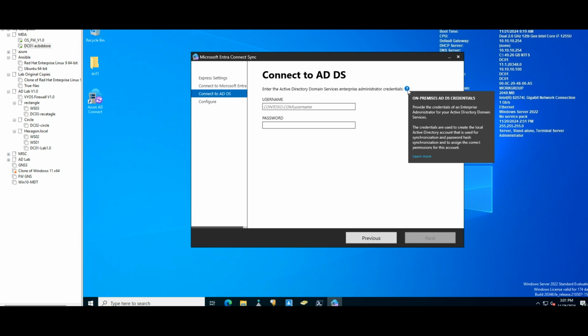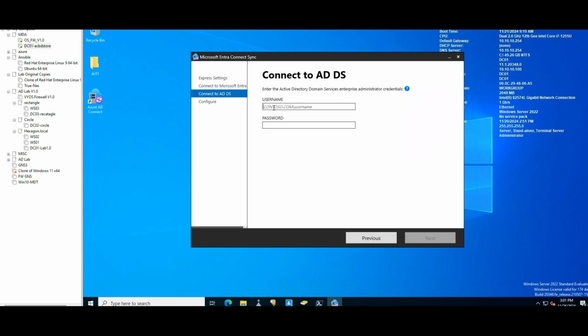I only have one Active Directory, so I'm going to put the administrator details here. acbd store, that's my domain, so I'll enter administrator. Now I'll put the password. Okay, ready.